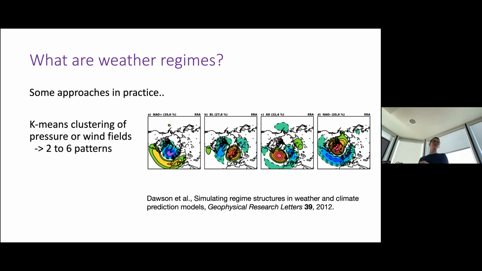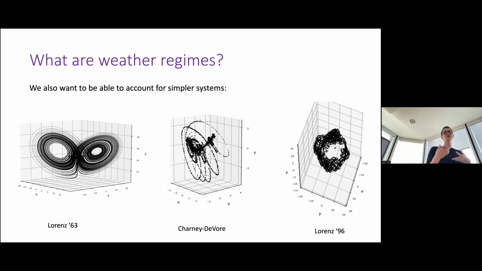But all of this is not very satisfactory because, first of all, depending on the method, one comes to a different answer. And each method actually works for a specific data set, and one might not be able to apply this method to a different data set. So it's all very ad hoc. Another reason this is not satisfactory is that we actually do have models of the atmosphere, for which we do have a notion of what the regimes would look like. So any method should also be able to recover regimes in these models in which we actually know what the regimes would be.